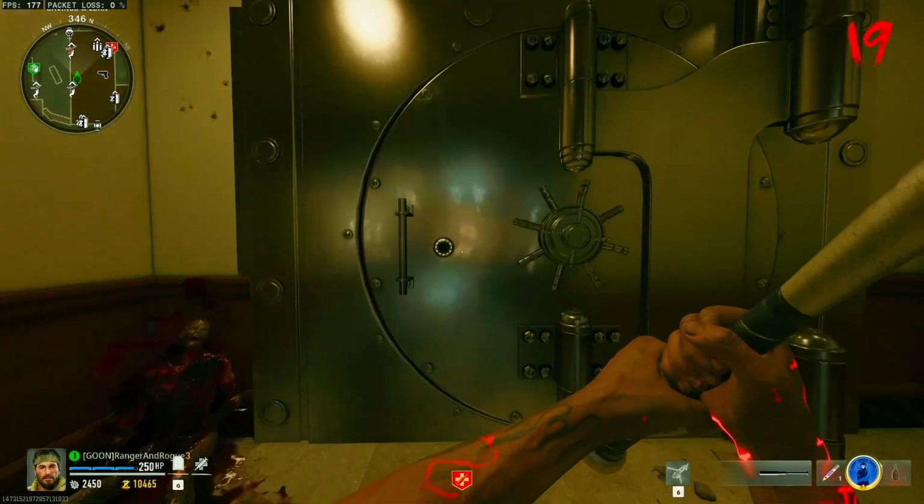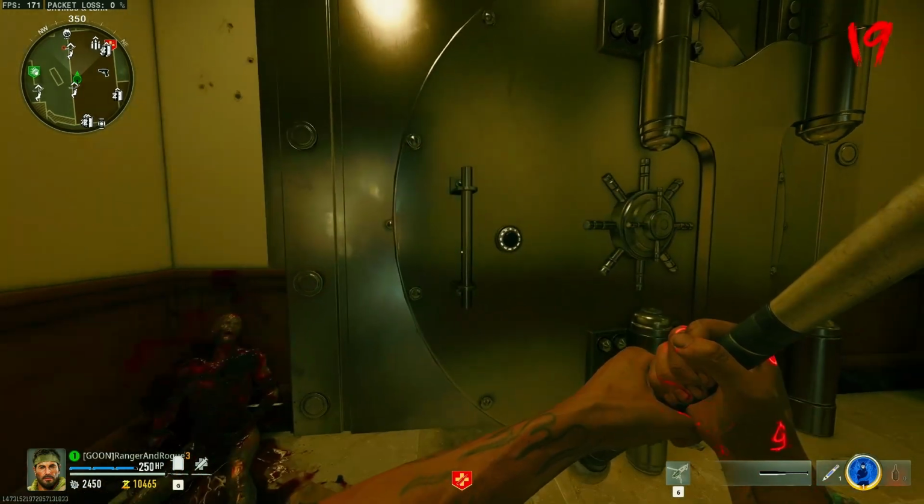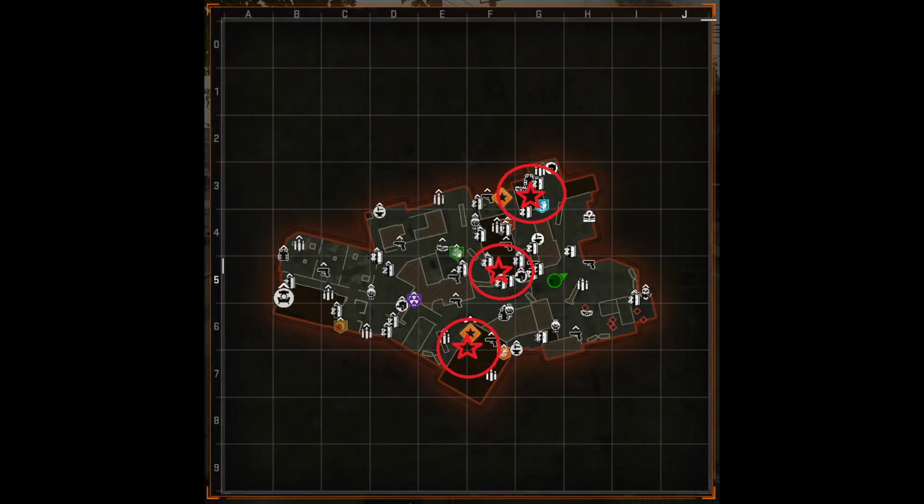We are going to be working on opening up the vault, which is a side Easter egg inside the map Liberty Falls. There are three total codes that you need to get. One of them is in the bowling alley, one of them is right in front of the vault, and the other one is in the comic book store. There is a specific order that you do need to get these codes in. If you type the codes in incorrectly, the vault will not open. I also found a lot of guides on YouTube just misordering them.